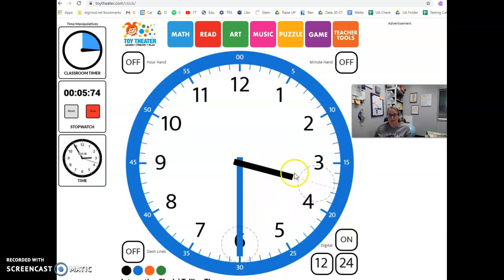Well, I know my hour hand is between the 3 and the 4, so it's still in the 3 o'clock hour because it hasn't made it to 4 yet. So it's 3. And if my minute hand is right in the middle, I know that means it's halfway there, so that's 30 minutes. My minute hand is pointing straight at the 6, which is 30 minutes. So I would say this time as 3:30, and it's p.m. because it's afternoon.